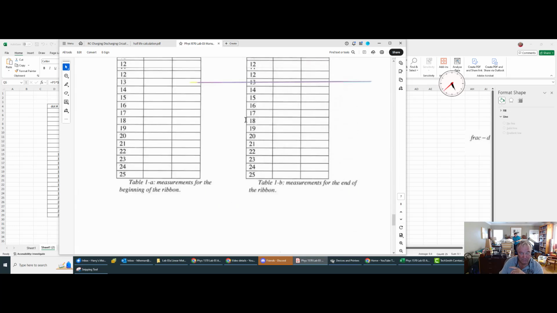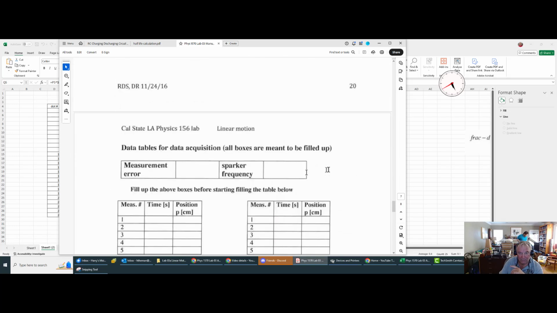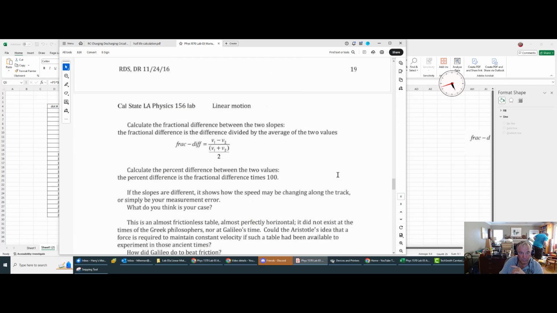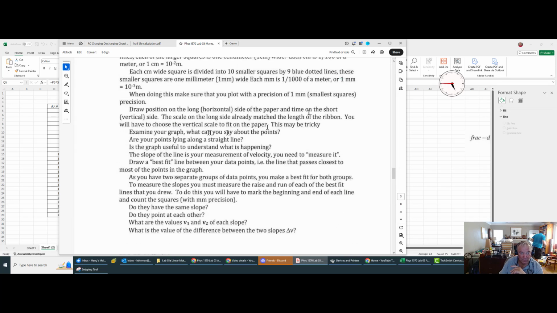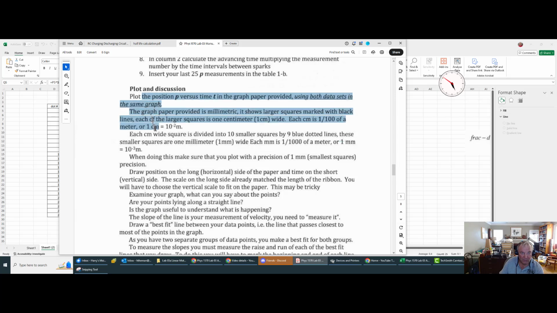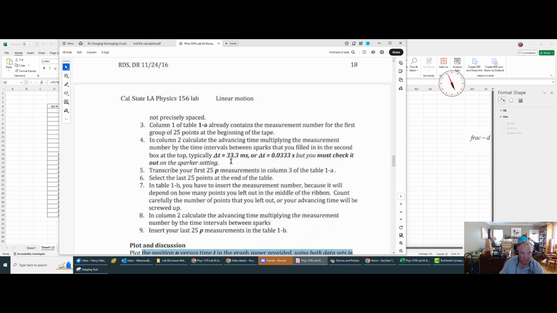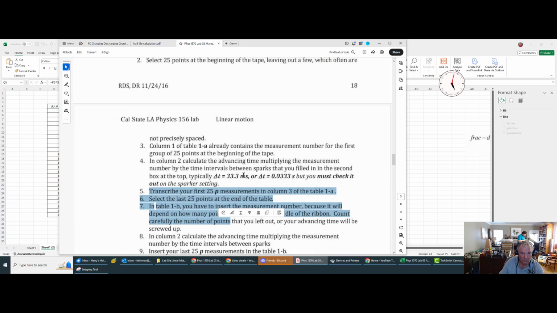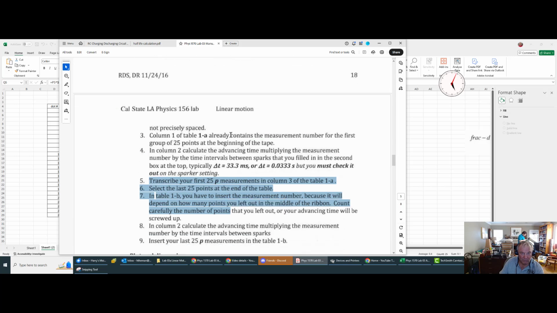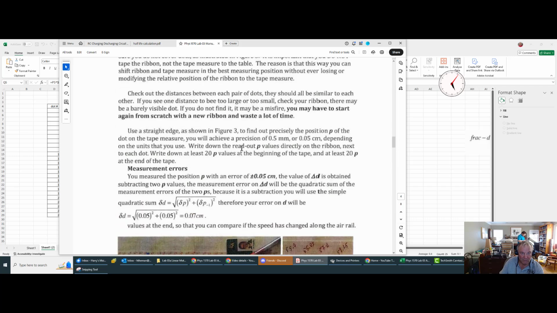Okay, let's think. We're not going to make a paper graph. So let's see. Are your points lying? You can, after you make the graph and the fit, answer this question. You're just not going to make a paper graph. That's all. And let's see. Select. Right. That's nominally what you're going to do. You're going to write them down in your logbook, but then you're going to use Excel. Okay, great. So that's good for the data analysis.